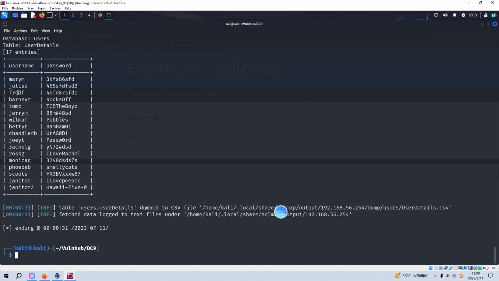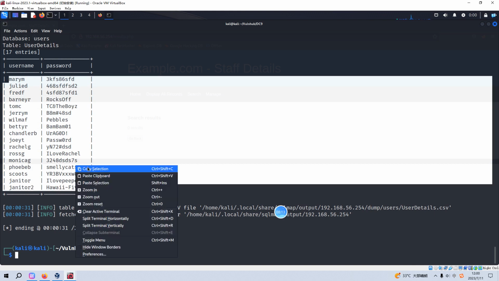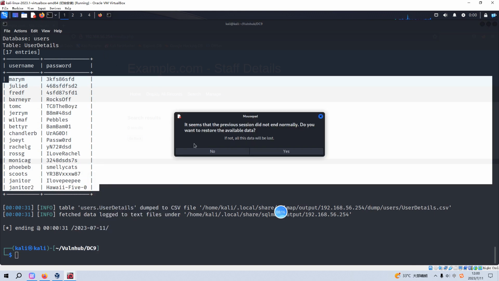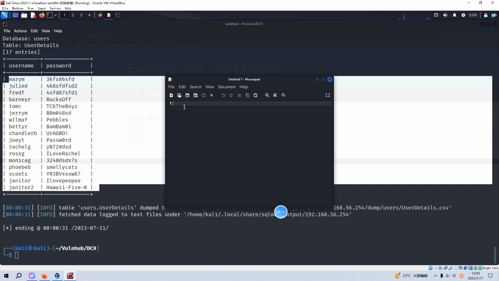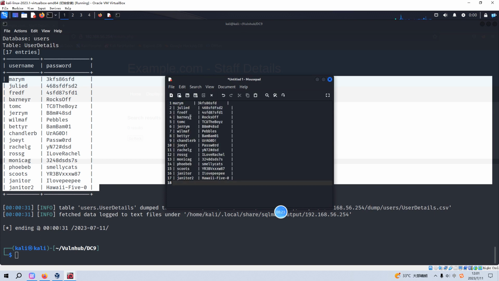Yeah, we have already got the usernames and passwords, but you remember that the SSH service is closed at this point. But anyway, we can make a copy of this information and generate our custom dictionary, right? Because I need some time to process this information into two dictionaries. The first column is the username dictionary, and the second column is the password dictionary.